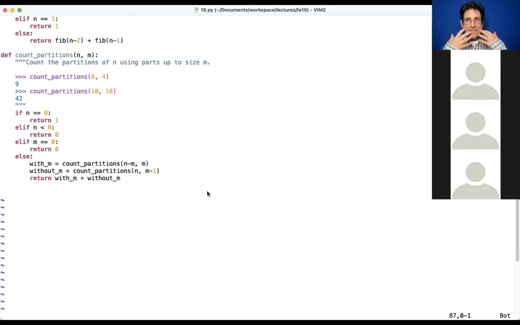If anyone's reaction is, these base cases are weird, I thought I was handling positive numbers, and now I'm hitting zeros and negatives, what is going on there? The base cases are set up to make sure that this return value is correct when you get positive n and m in. So you have to think about, for positive n and m which are about to hit the base case, what value do I want to get back? That's one way to think about these base cases.